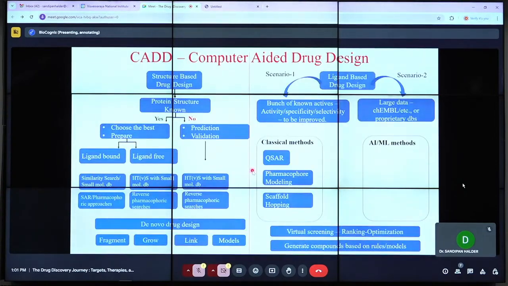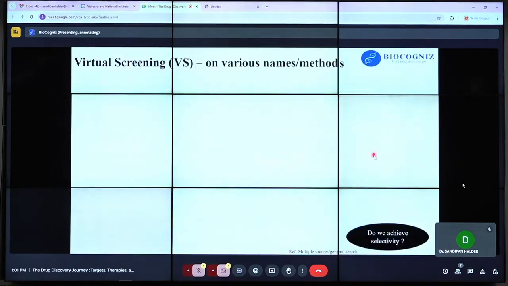So this is just an overview of what we discussed last class, in computer-aided discovery and AI-based methods, which you can broadly classify into structure-based and ligand-based. When you know the protein structure, we go with the protein-centric approach, or if you don't know the protein, we go with ligand-based methods. So we have several methods. We discussed all these methods last class, including the CAD as well as the AI-based methods. So I'm just skipping this one.